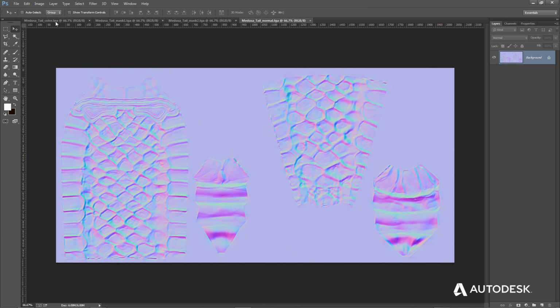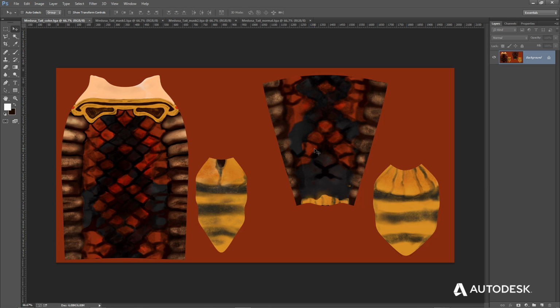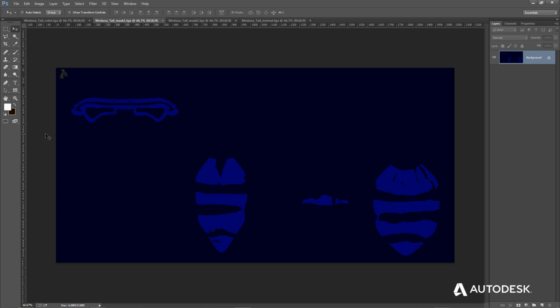Here's our color map, not any different than what I was just showing you. Basically, that was good enough. Then we've got our mask 1 map, and this is all handled in the channels. Again, read that Dota 2 requirements page for details on how to set up your masks. It's rather complicated, so I'm not going to go through that right now. And again, you can look at that video that I showed you, because that will really help you with your textures if that guide from the Dota 2 requirements page isn't good enough.